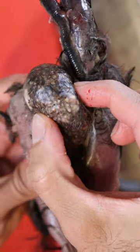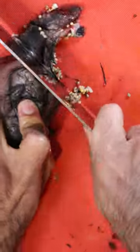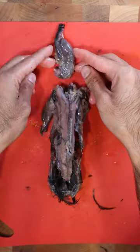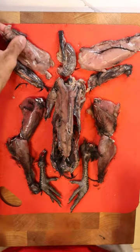Then you can cut off the wing, and this is the chicken's crop where it stores all its food that has yet to be digested, so I'm not gonna eat that. Cut off the neck because that's also tasty, and then you can remove the breasts. You now have the carcass, neck meat, wings, thighs, drumsticks, feet, and breasts, along with the heart and liver.